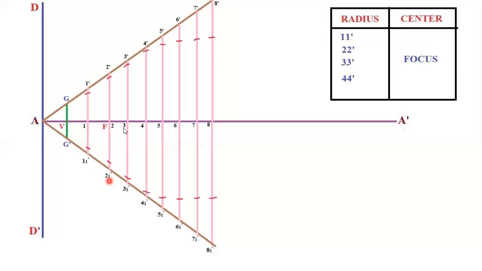The next step is, take your compass, radius will be 1 to 1-1, measure, you will be having certain distance and keep your compass at focus, try to cut an arc above and below in that corresponding line. Similar way, measure 2 to 2-1 and keep your compass at focus, try to cut that on the corresponding line above and below. Likewise, do for the entire thing.